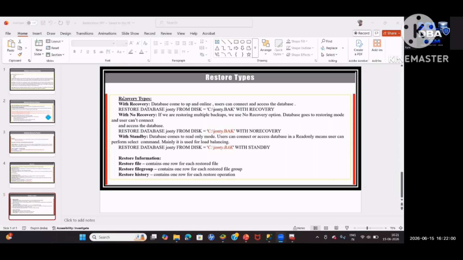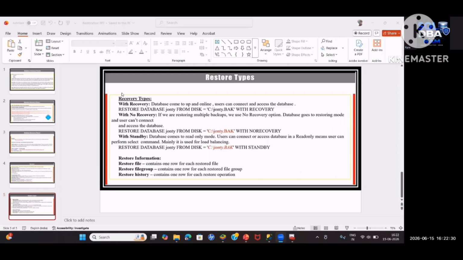First I will restore the full backup, then the differential backup, then the transaction log backup, then the next transaction log backup. Last is the transaction log backup, and with the last transaction log backup I can go with recovery.